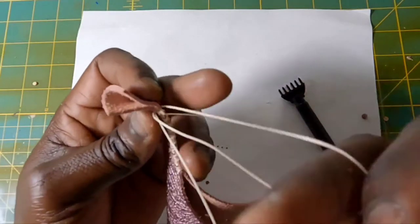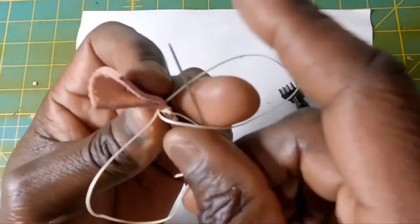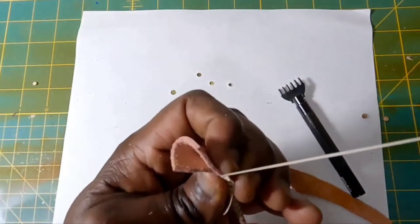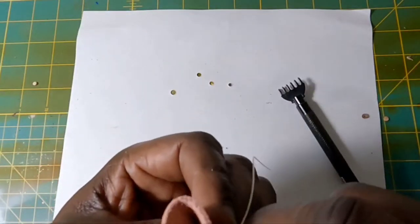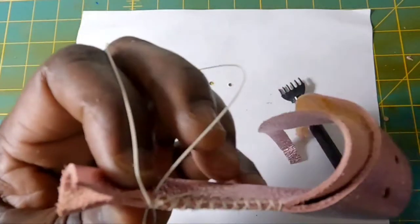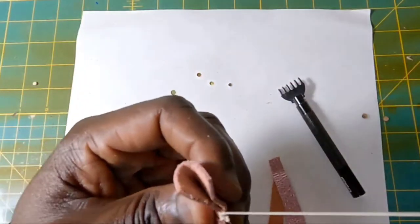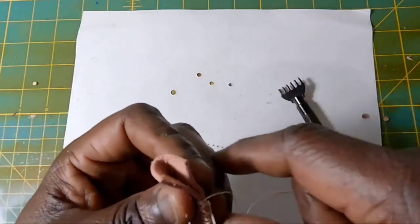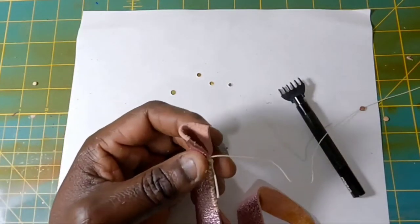So what I did there was run my needle through one more time. Then I run it under this one in the middle, pull down on it tight because we're about to close this one out very tight. It's a wax thread and we could do it twice. Run it here, then we go back through the middle with our needle, pull on it very tight. Now you can pull tight because this is at the bottom. It's not going to show. Okay, so we're pretty much done here.